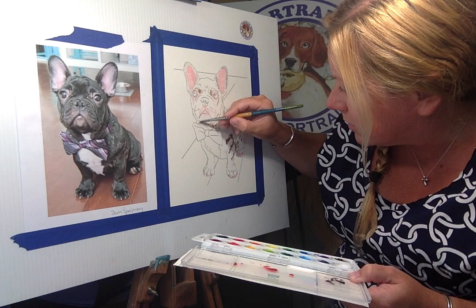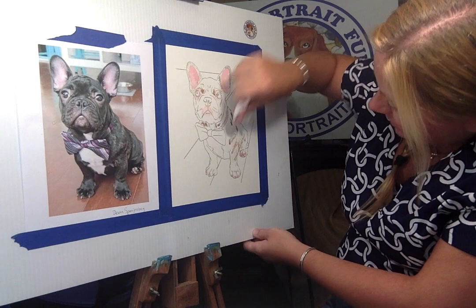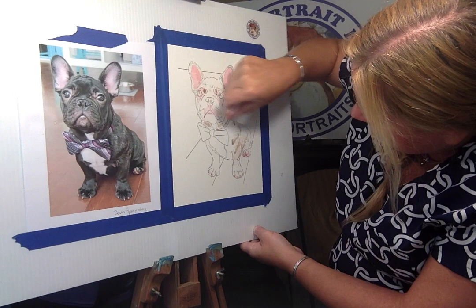Same thing again. Paper towel, dab it out. Actually, that's kind of neat. It gave it a little bit more brindly undertones. Same with the eyes too.